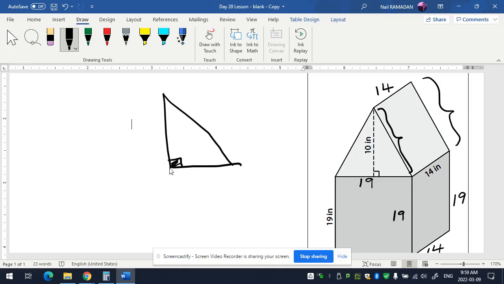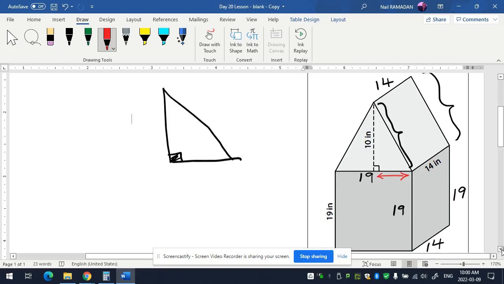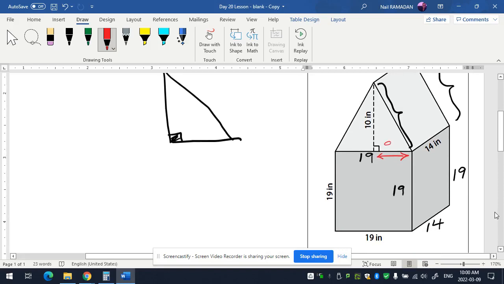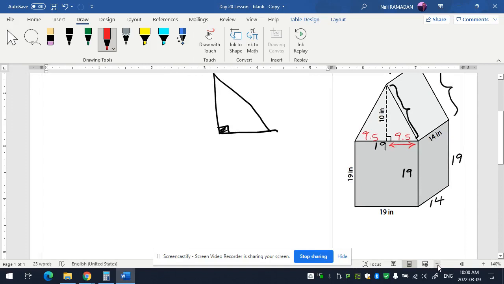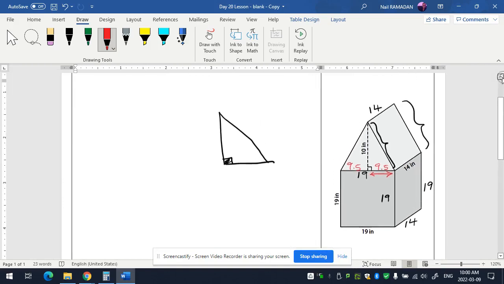Can I apply the Pythagorean theorem to this one right here? Okay, I agree, but I still don't know this much. I know this is 19, but I don't know that one. Abu Bakr, yes, exactly, thank you. It is there. Half of this is here, and half of this is here. Does that make sense now? You see, not every number should be given to you. Sometimes there's a little side calculation that needs to be done. Okay, so let's do the side calculation. Let me just zoom out.